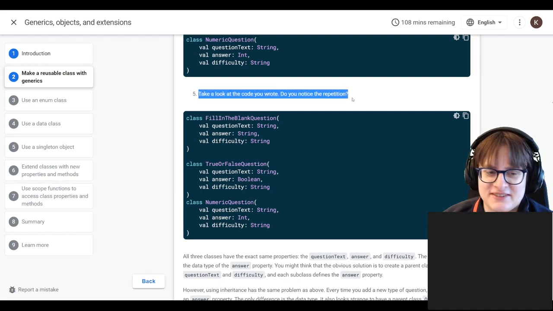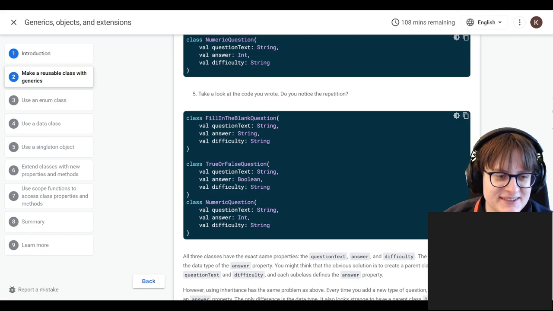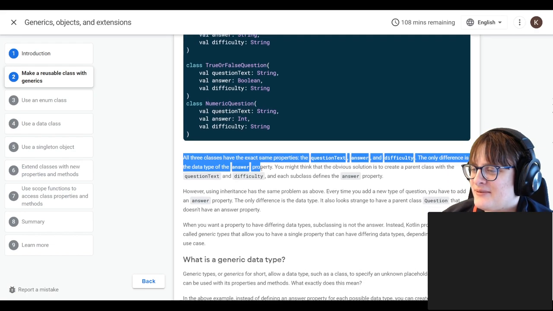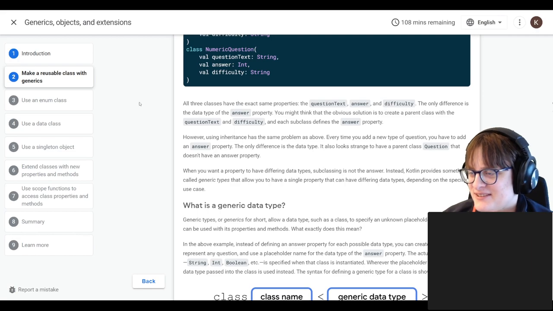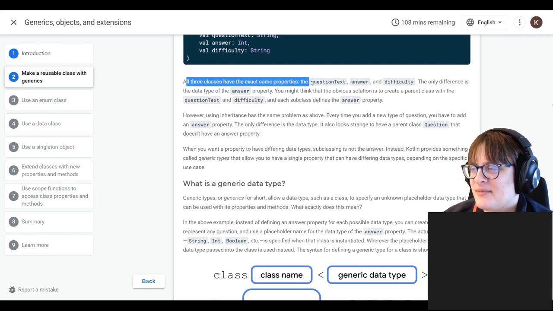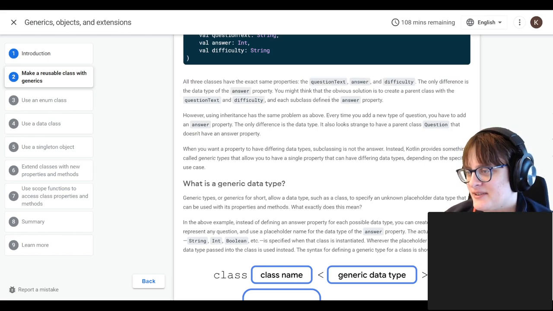Do you notice repetition? Yes, I did notice the repetition. This is why this tutorial is good. It lets you notice stuff and then work on it. All three classes have the exact same properties: question, answer, and difficulty. The only difference is the type of answer.